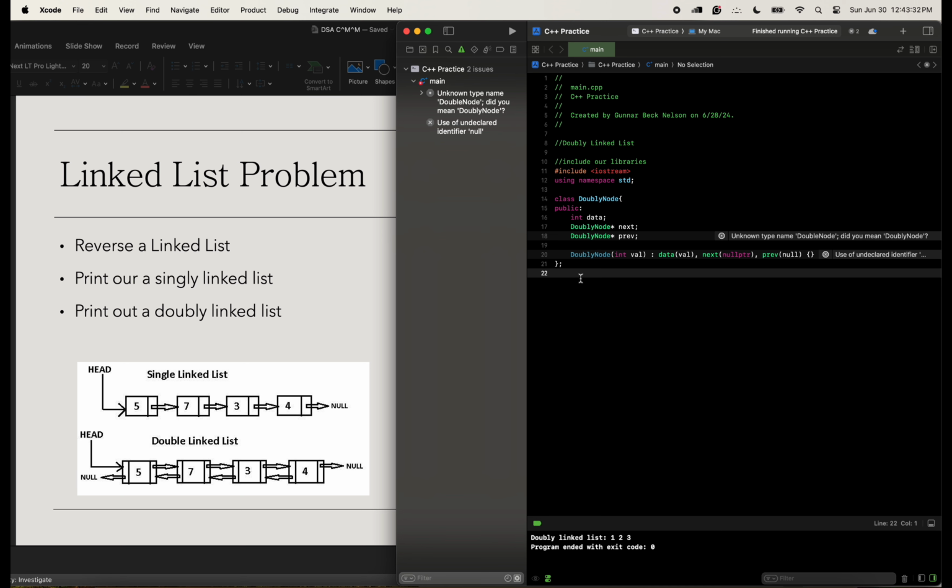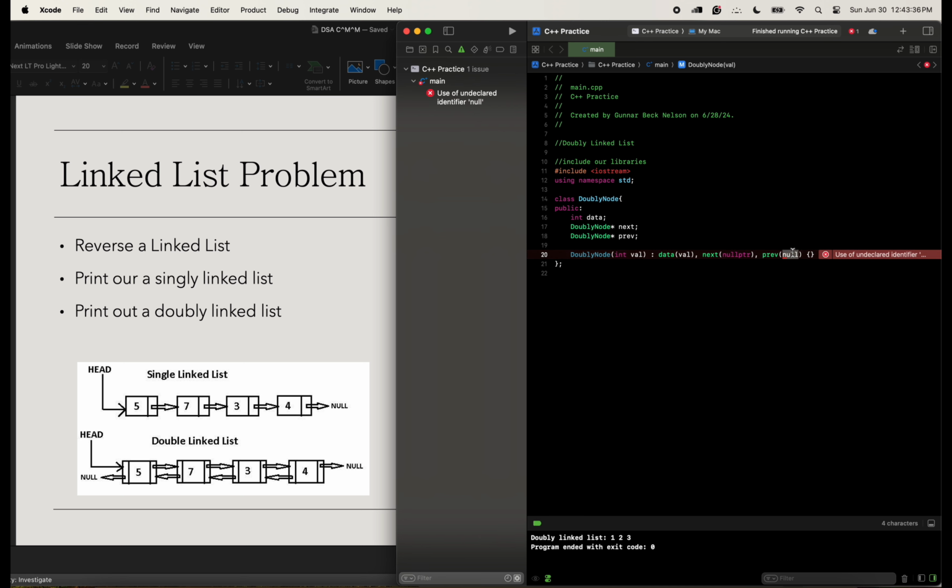Just fix that syntax over there. There we go, null pointer.